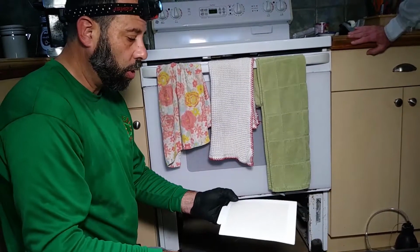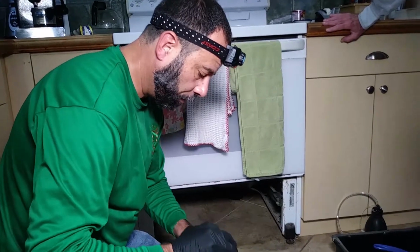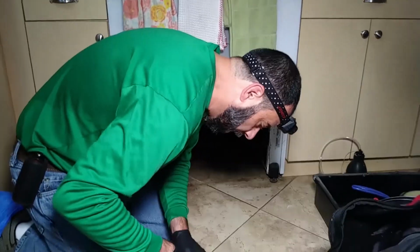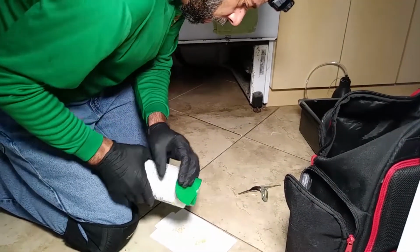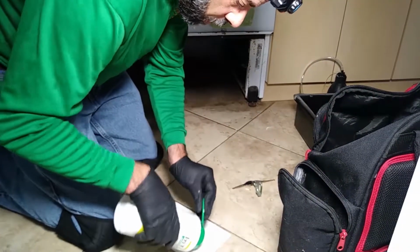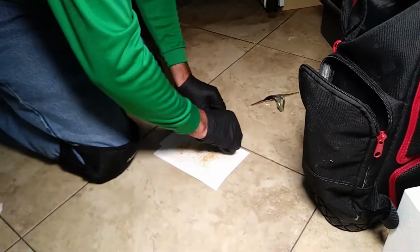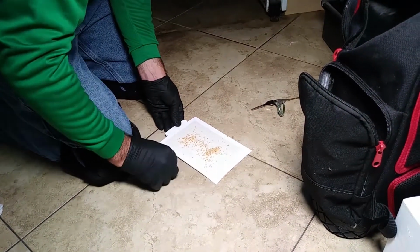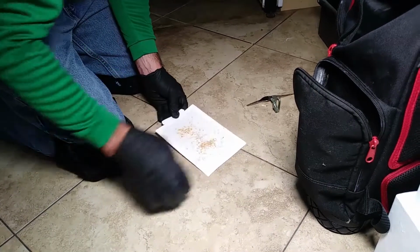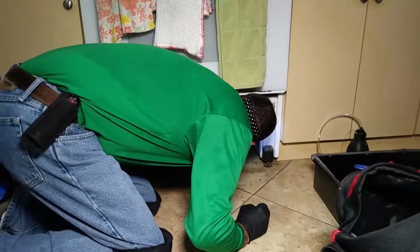Insects have habits and they're going to move. If we want to make it attractive to American roaches, we can take our Niban or boric acid bait, and we can put it on the board. And you can put it all around the edges. University of Florida has done a lot of tests with this. Philip Kohler has done a lot of work with this, of catching and attracting and getting them to eat it. So this is the advantage of using Niban. It doesn't have to be put in a void. It can be put in an open area like this. And we're basically going to just set it in the back.